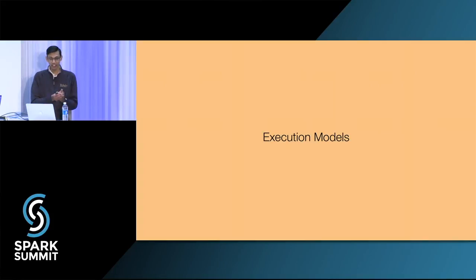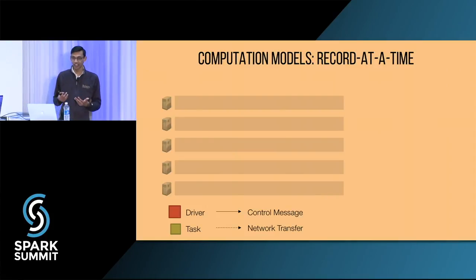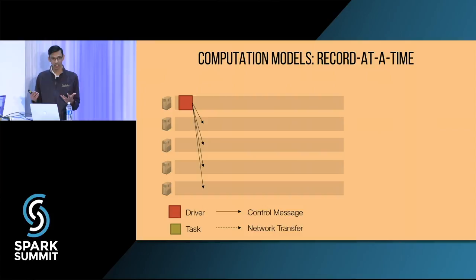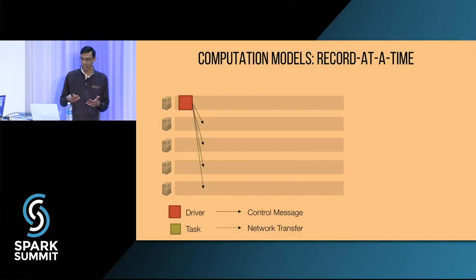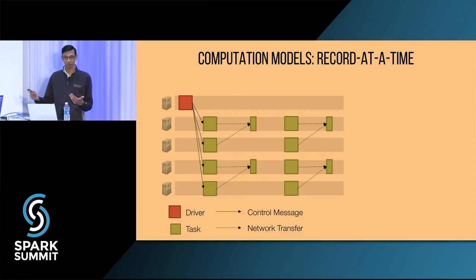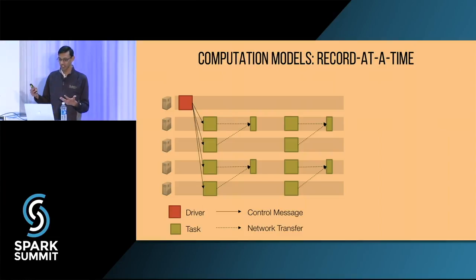And to do this, in literature, if you look at the history of stream processing systems, there are two main execution models that have been used by systems developed so far. So one of the most classic execution models is this model that I like to call the record at a time execution model. And in this case, what happens is that at the beginning of time, we have a centralized driver or a scheduler that goes ahead and launches a number of these operators that are going to run on various machines. Now, these operators start, and they read data from the input sources, and they also exchange messages with each other in order to make progress over the course of time.